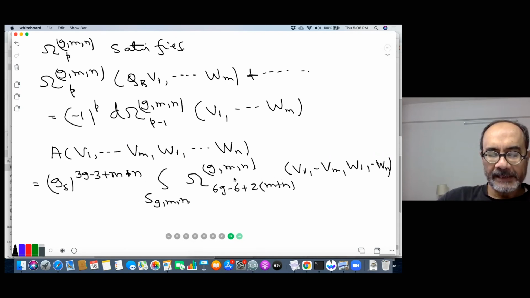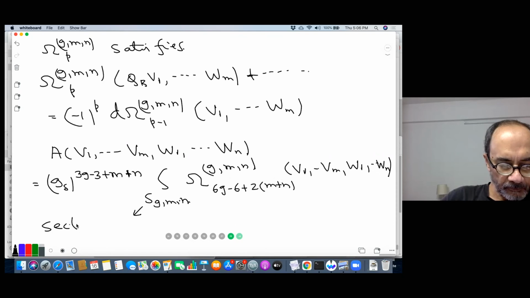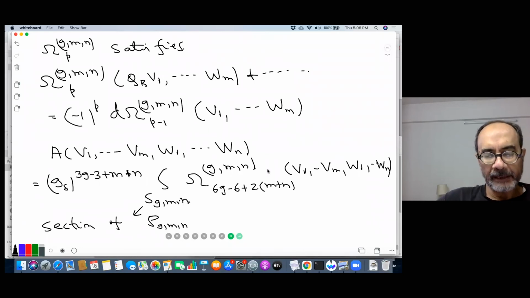As I said, once you write this, it has all the nice properties. This is a section of PGMN, which means it can be written as an integral over MGMN by pulling back. Once you have written it this way, as a consequence you can show that it's independent of the section, the pure gauge states decouple, and so on. All those proofs go through exactly as before. Is this clear? Are there questions?